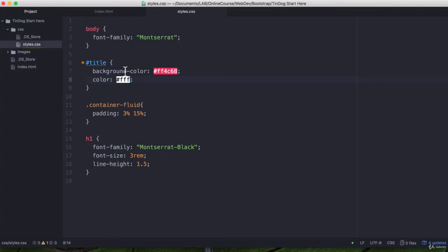Now, don't worry if you added your color to the H1, it's perfectly valid, and we can always refactor our code later on if we see we're duplicating any part, or if we want to make our code more succinct. So that's completely acceptable and it's not wrong at all.